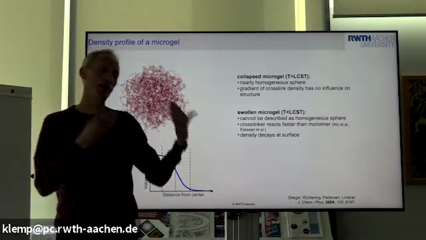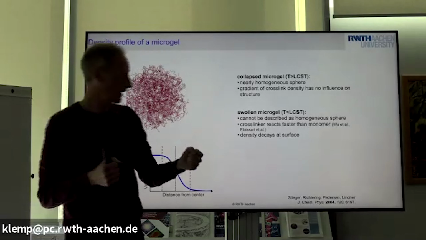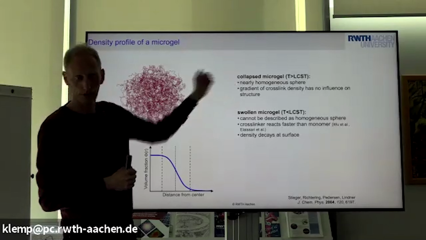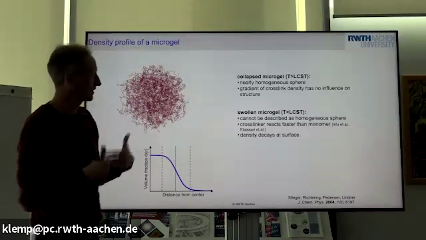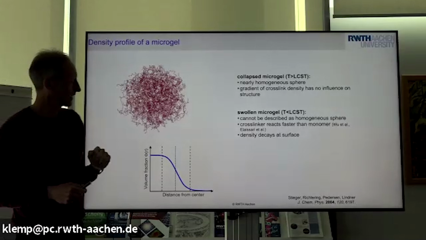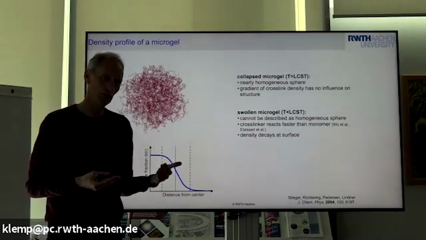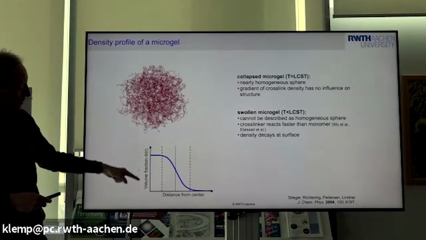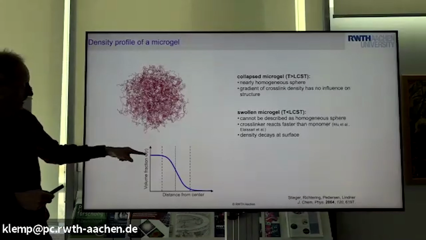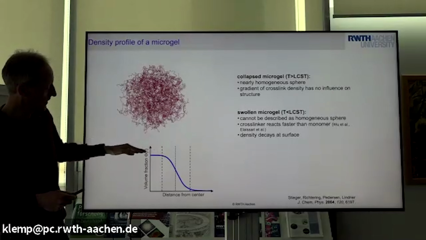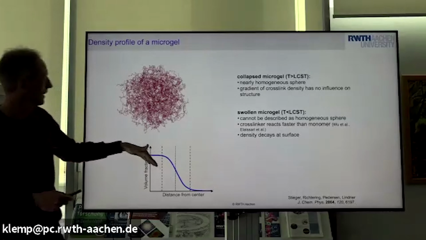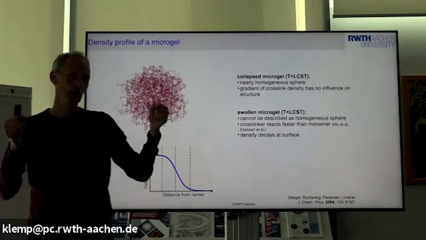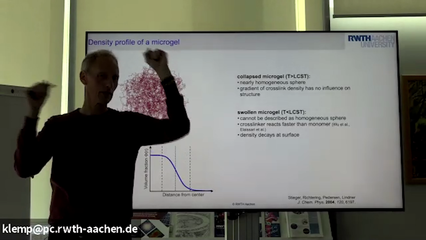So when we do the neutron scattering, then what we see is when we have it in the collapsed state at high temperature, we have a homogeneous sphere. Now when we cool down the system and it swells, then what we actually see in the scattering, what we also saw in the microscope image, is that the distribution of polymer segments decays smoothly when we come from the inside to the outside. And this is also reflected here again in this computer simulation. So what we have is an object which is rather fuzzy at the surface.